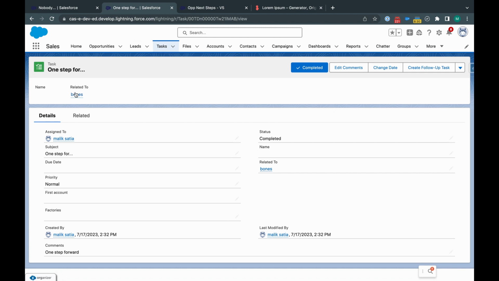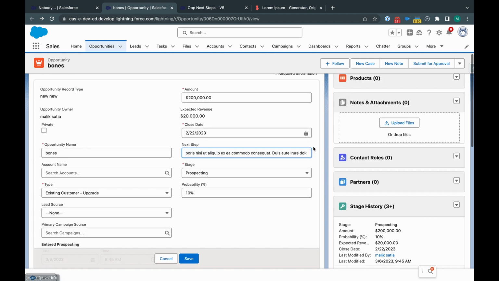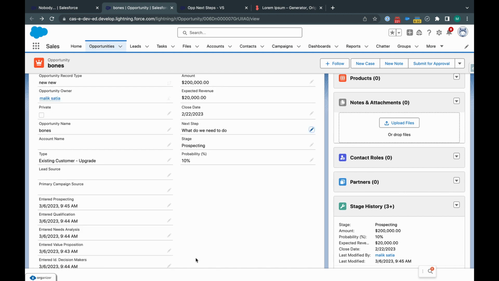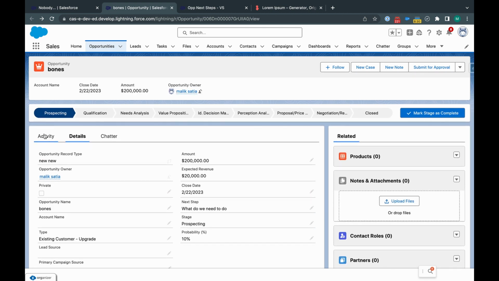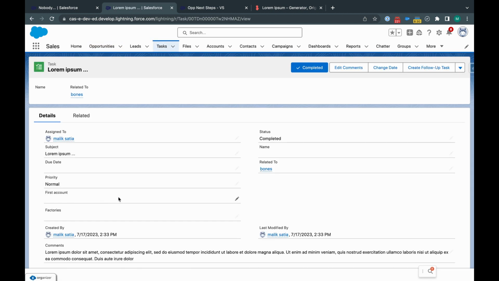And if we do this again for this next steps, and we change it and then we hit save. If we check our activities again, there we go.